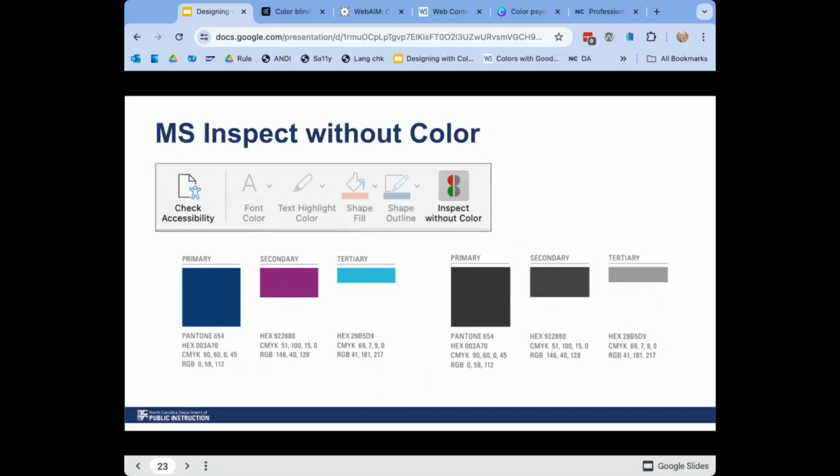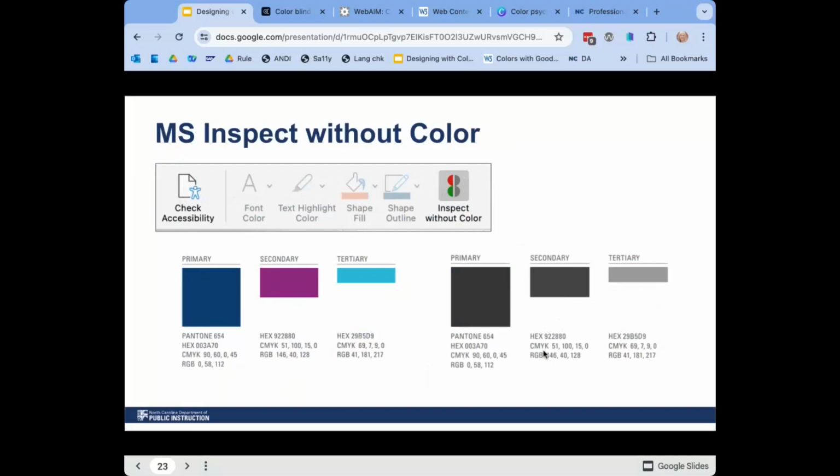Another thing to note is, think about if I have something that I know users are probably going to print. Maybe they're going to have a physical print of this document, or I'm going to print it for my training and have handouts, and I'm going to print them in black and white or in grayscale. Notice that if I'm using those colors to denote something, it's going to be difficult to distinguish between the two.